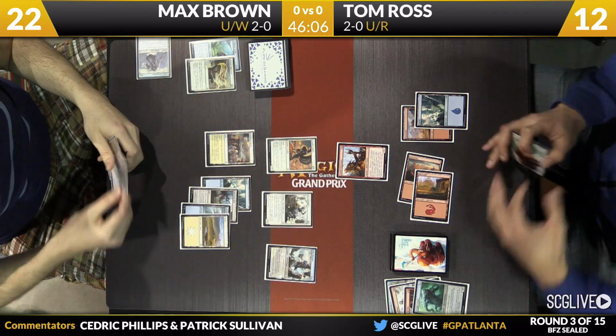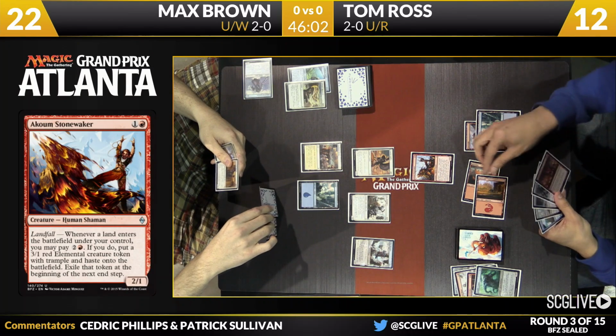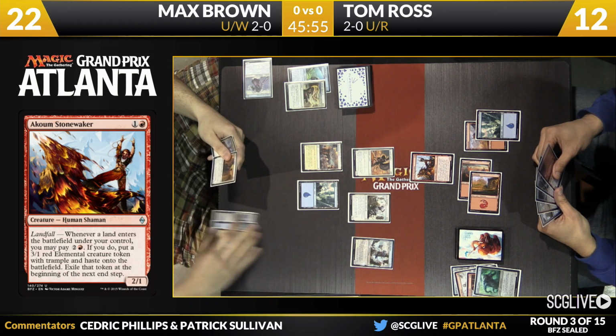That one, really nice when you're on the offensive. Not great when you're on the defensive, but again, Tom is just trying to trade here as much as possible. We'll see if he's ever given the opportunity to do that. Brown tapping some mana on the main phase. Looks like he's found something to do.